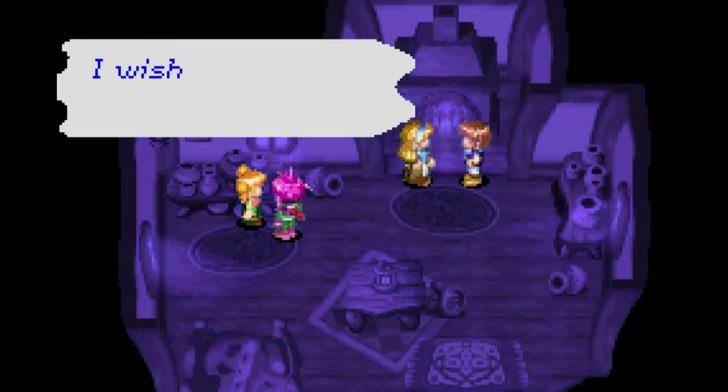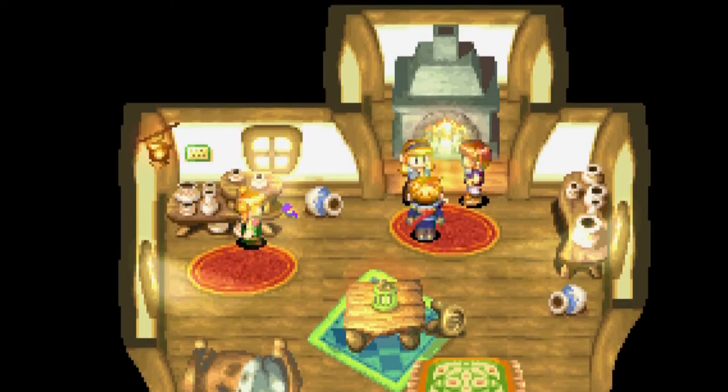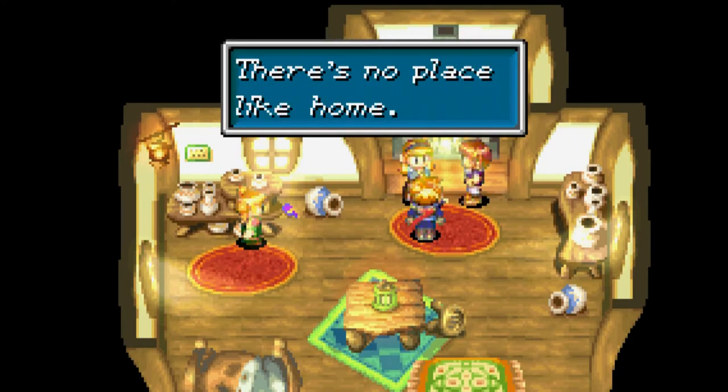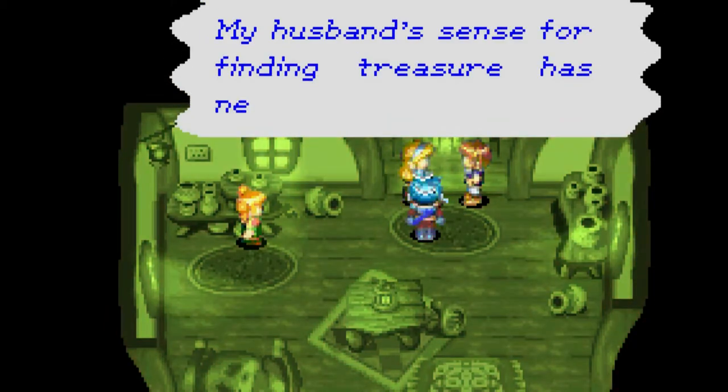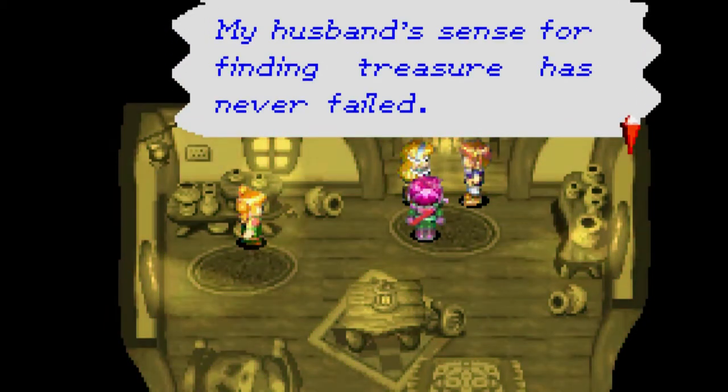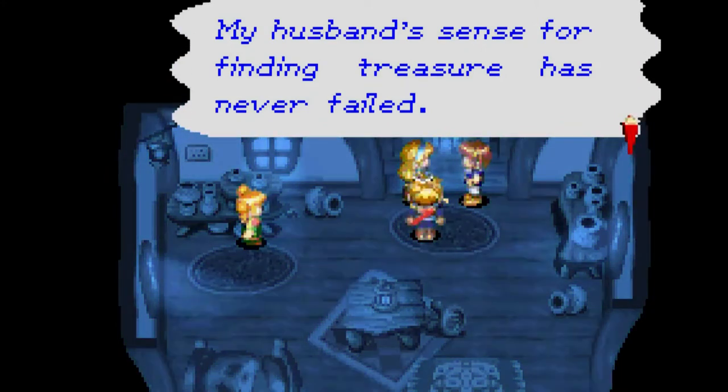Mom and Pop know something about the bottom of the mine. I wish they'd tell me what it was. Heard someone killed the water beasts. That's why I came back. There's no place like home. These are the people that, well, one of them wanted to go and told me, and the other one did not. Where'd the little girl come from? There's no little girl in the inn. They had a baby and it grew up to be like 7 in this time.